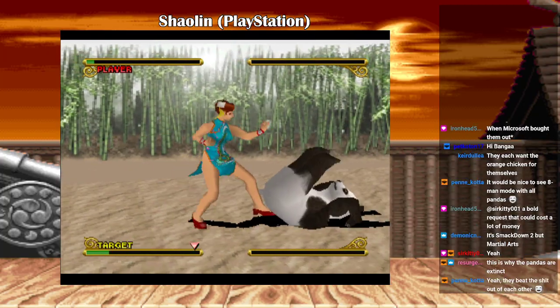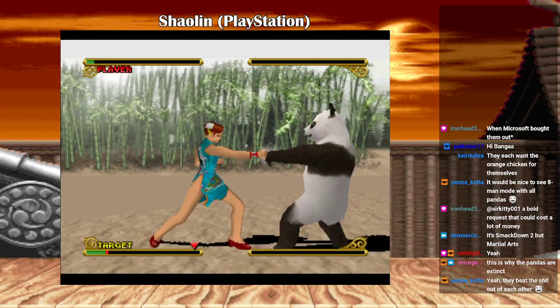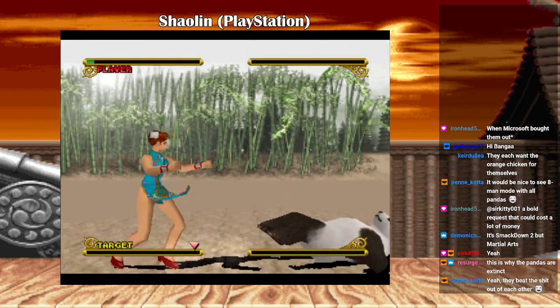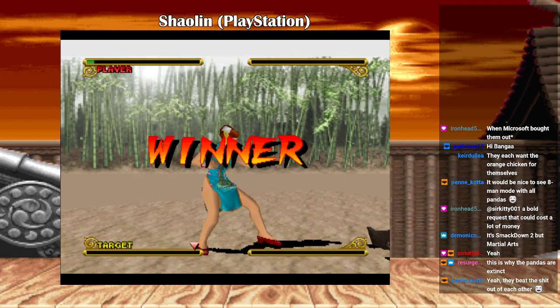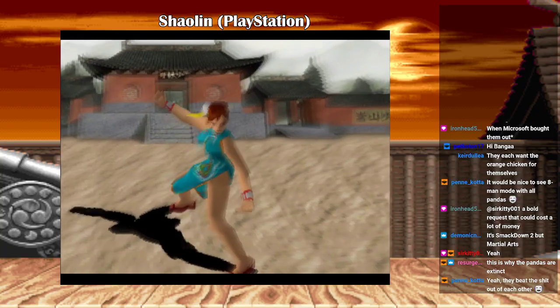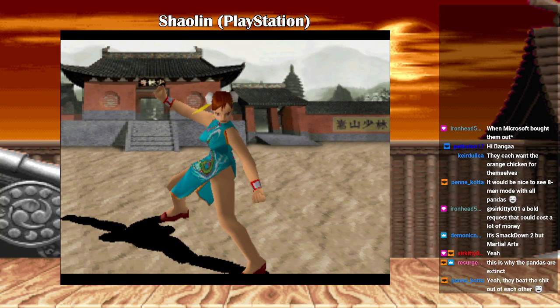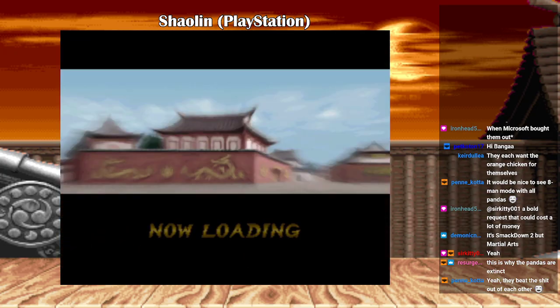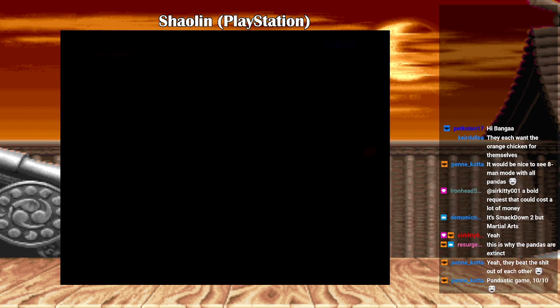Oh, nice, you get an air combo. Alright, this is gonna be the last fight we do, and we gotta switch games. Winner. This has already been an improvement. Alright, so that's Shaolin for the PlayStation. The story mode itself, once you figure out what the hell you gotta do, it does.